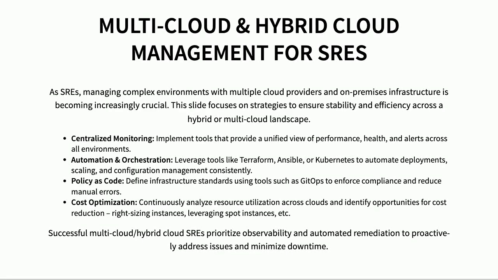Okay, let's talk about managing things when you're dealing with multiple clouds, maybe even some on-premise stuff too. As an SRE, you'll be spending a lot of time keeping all those pieces working together smoothly. The key is to have a central place where you can see everything happening, like your monitoring tools. Then, automation is your best friend. Use things like Terraform or Ansible to make sure everything is set up the same way across all environments.